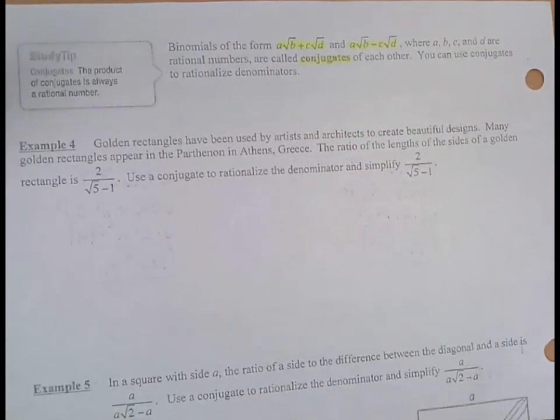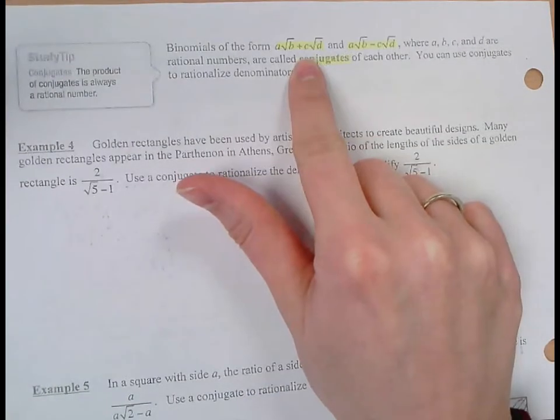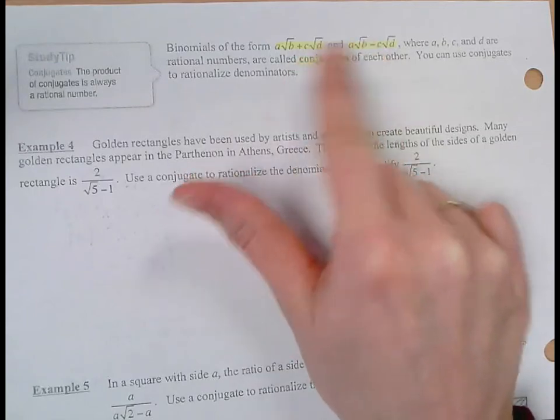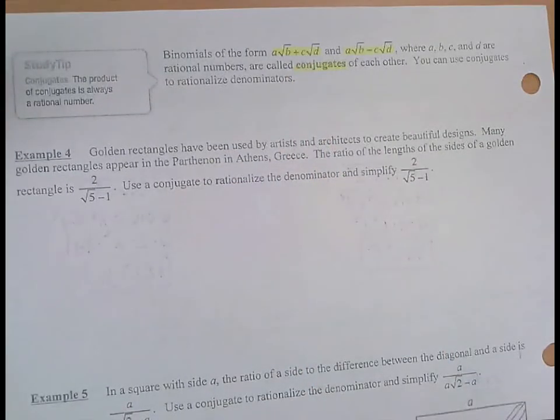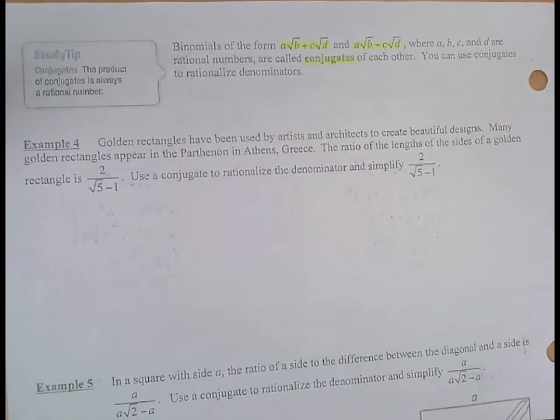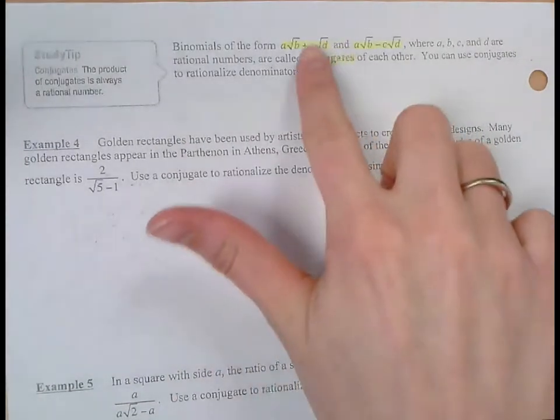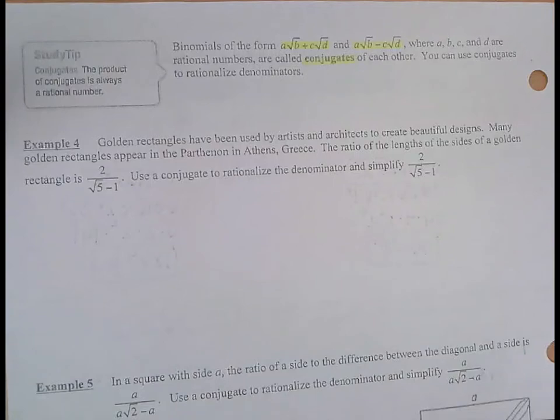And this is another way we can rationalize denominators. If you have a radical expression that looks like this, one of these in your denominator of a fraction, then you would multiply by the conjugate in order to get rid of that square root in the denominator, or to rationalize that denominator. And that, again, is because, like you just saw, when you multiply conjugates, the square roots cancel out. It's equal to an integer.